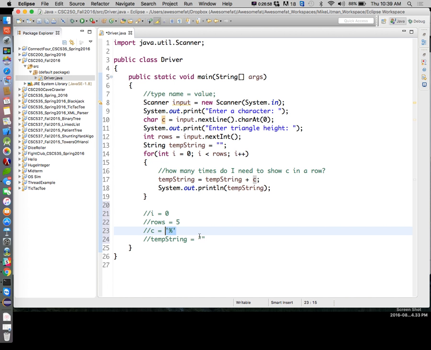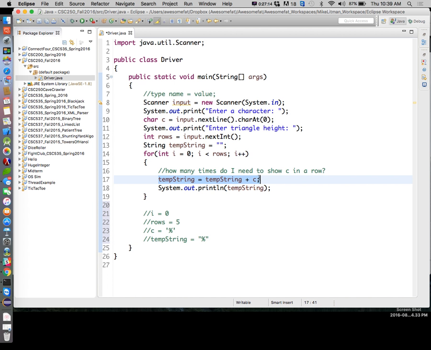So empty string concatenated with the percent symbol produces that string, and I'll store that string back into temp string. So that's what I did on this line here.